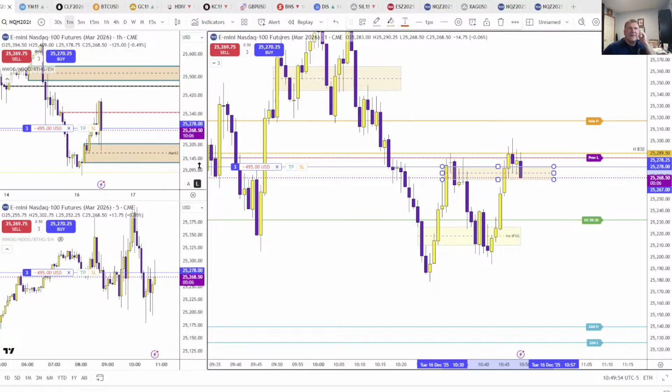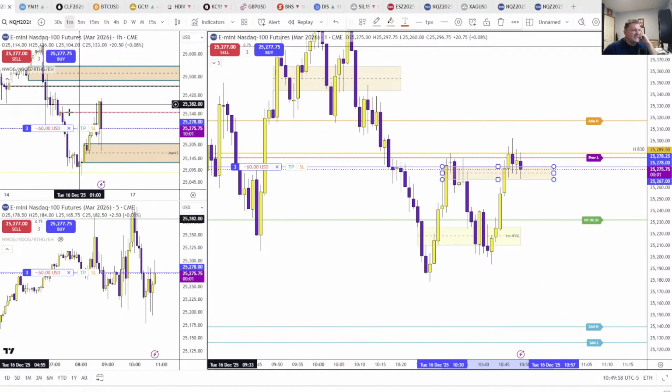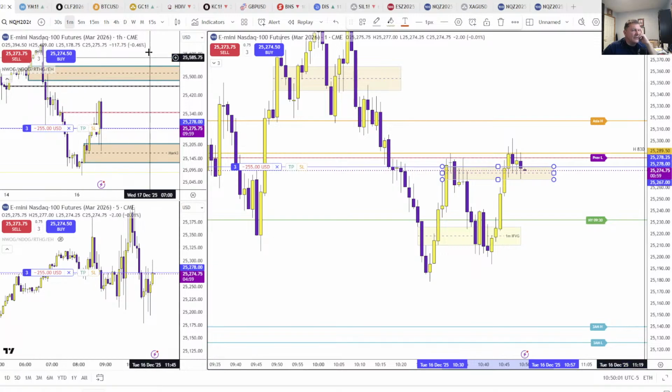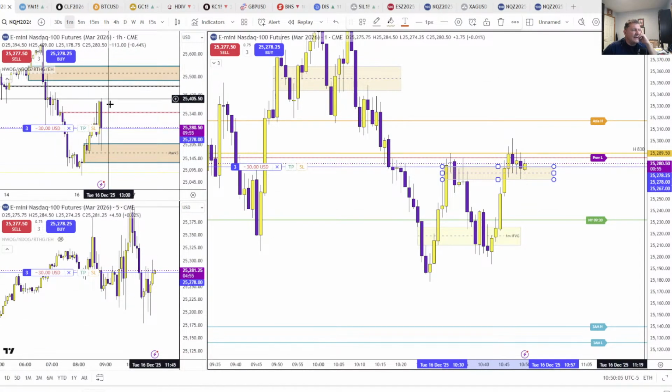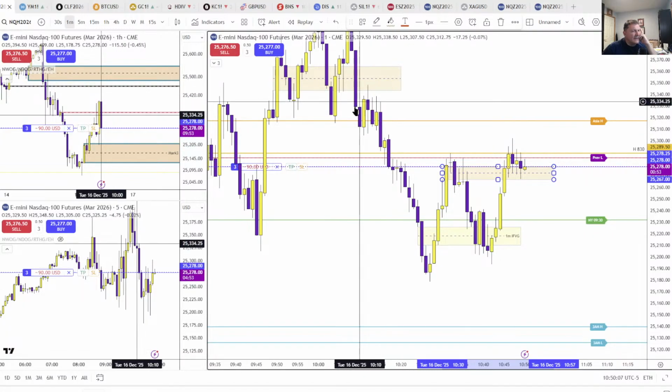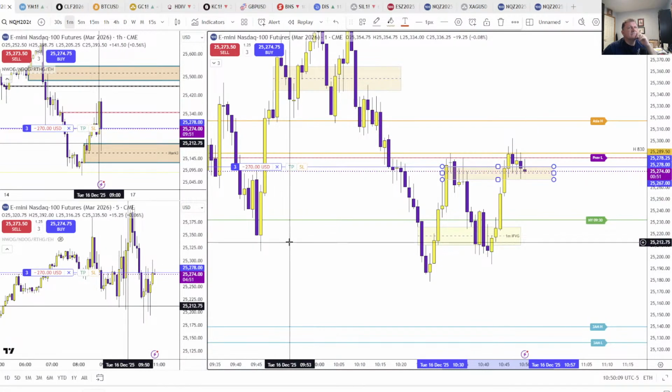Yeah, you scale out at fair value gaps. Okay, good. Good to hear. Now just scale out. Is that still on the hourly? Because the 1 hour or you're in the 3 hour chart, right? You scale out at the next fair value gap on the hourly, right? Not these 1 minute charts.